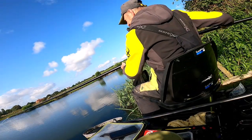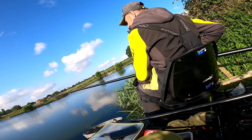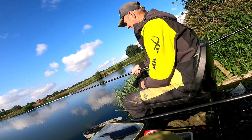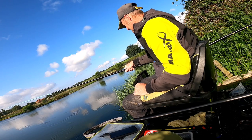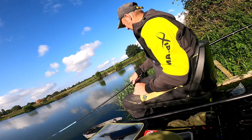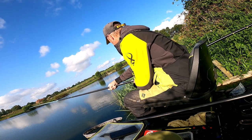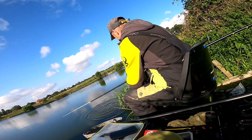Well, we're into another one. Could this be the little carp number 3? So I don't know how big they're going here. I'll have to ask the lady. He's not that big, but he's a fighter.